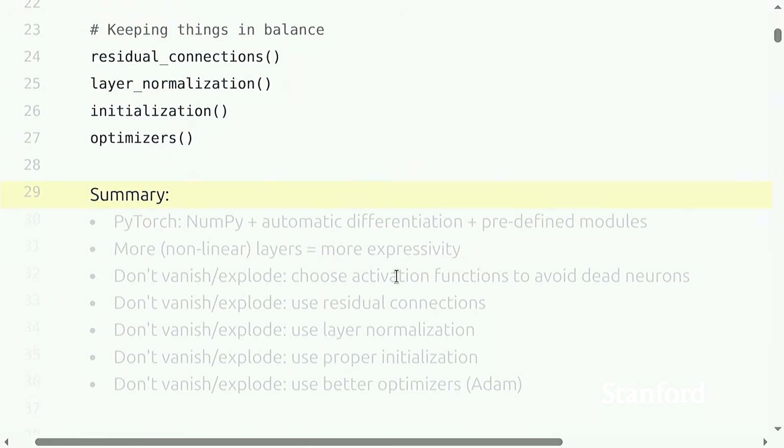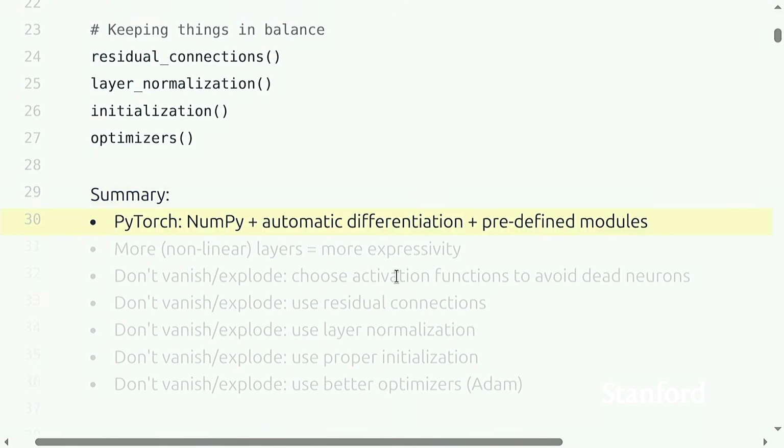Okay, to summarize, PyTorch gives you essentially NumPy plus automatic differentiation via dot backward and a bunch of predefined modules like layer norm, cross entropy, linear, and so on. We talked about how we introduce multiple layers, nonlinear layers, to get more expressivity. The intuition is that you're learning your feature map. And then you have to do a bunch of things to make sure you can actually train these networks.